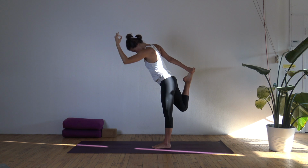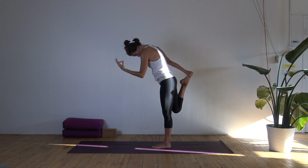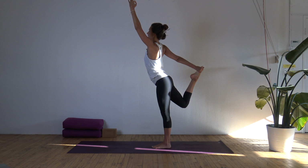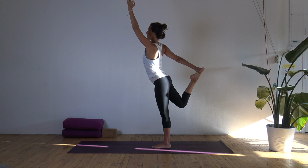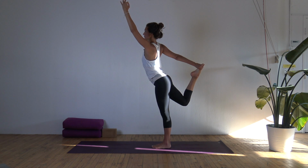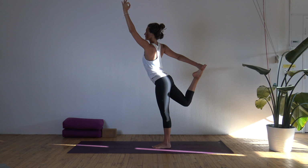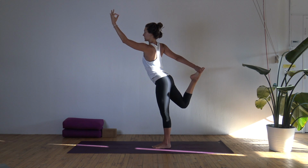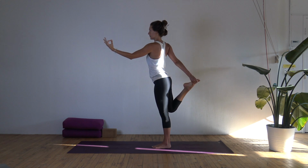And instead of looking down and just going in, can you find more lift and expansion? Don't worry about how high the leg goes. Focus your gaze, root down through your left leg, and find this beautiful opening in the heart space. Good, now with care, we're going to transition into tree pose.